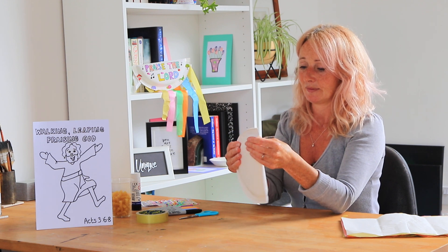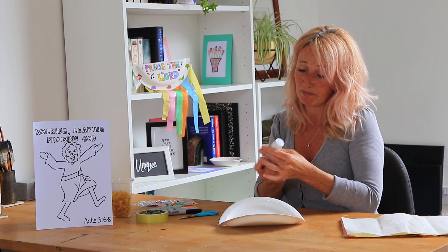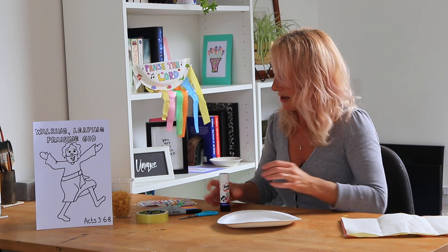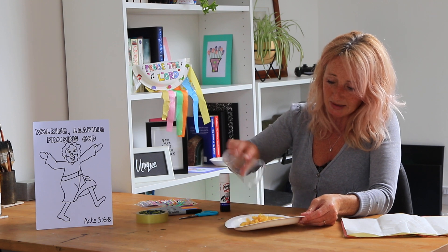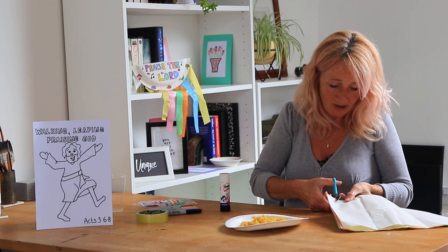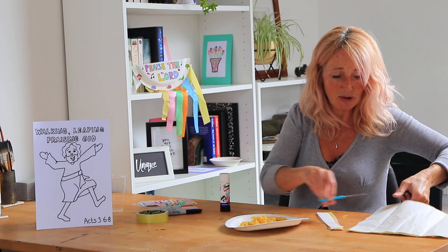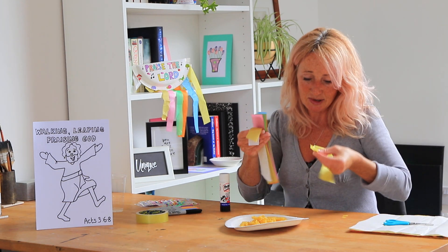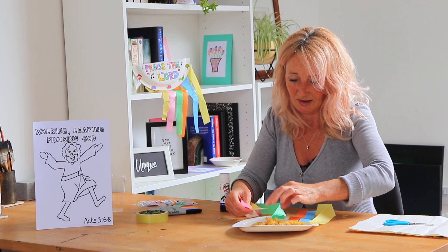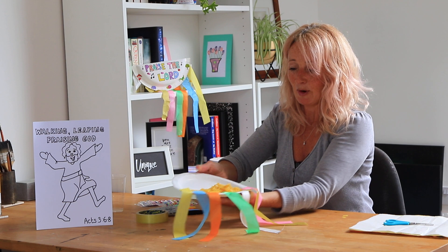Okay, are we going to get started? First thing we want to do is fold our plate in half. I'm going to glue around the edge — you could staple it if your kids are older. I'm going to glue and use a little bit of sellotape as well. Then I'm putting in the pasta, just into the plate. Now I'm cutting my tissue paper to make the ribbons and sticking them onto that first bit of glue. I've got different colors and I'm just sticking them around this edge that I've glued.